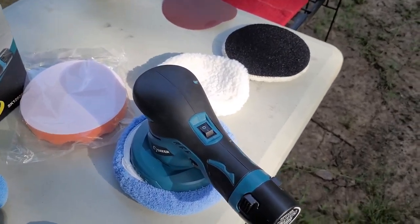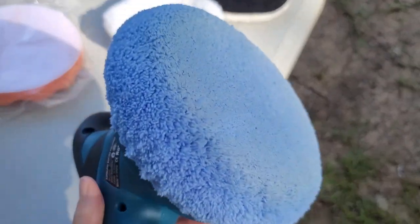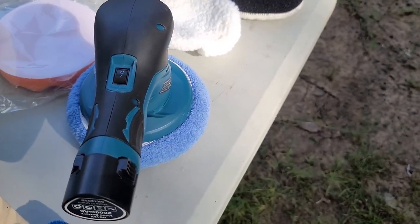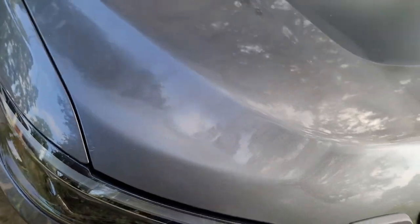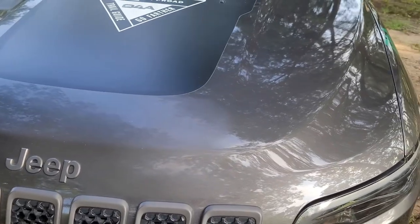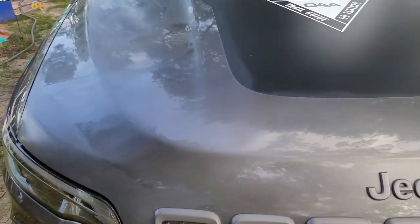Okay, I already applied the wax with this one as a polish, and I went to a little bit thicker one to buff some of it off and polish some more. Now I'm fixing to take that off and go to this white one. But you can see the polish is still on there. I buffed some of it off with that white pad. Now I'm gonna go to a finer pad. Still dull looking. You can see it from the other side there. And I'm not gonna record all this because it'd be a very long video.